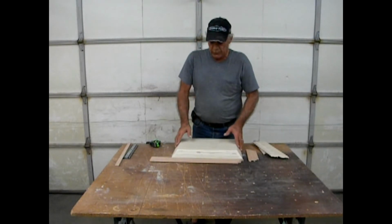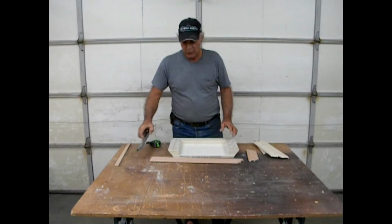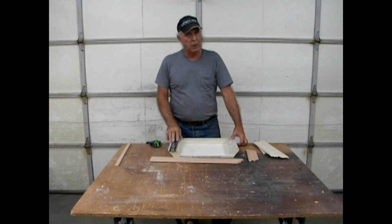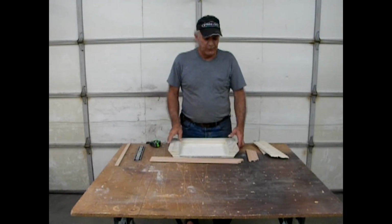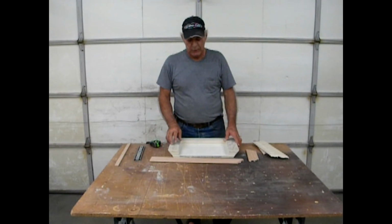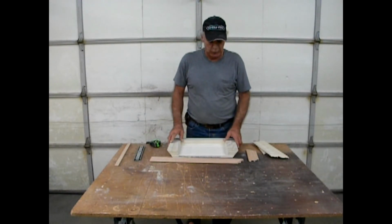As far as how you want to use this, you can decide. Like I said, I tend to go with drawer slides. They're easy, there's not a lot of hardware involved, and they look perfectly fine. If you want to get a little more complicated and have a hinge mechanism where it drops down as a tray, that's up to you.